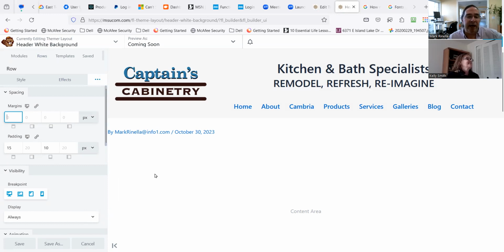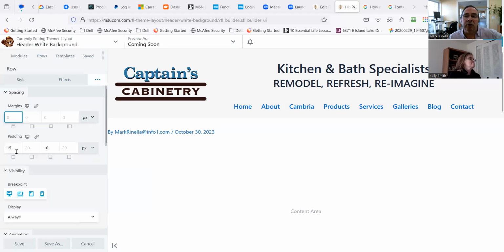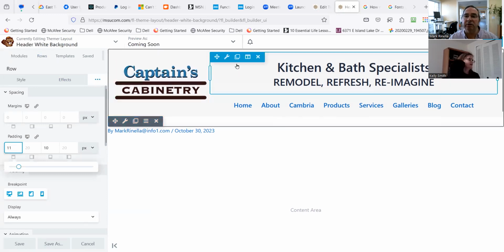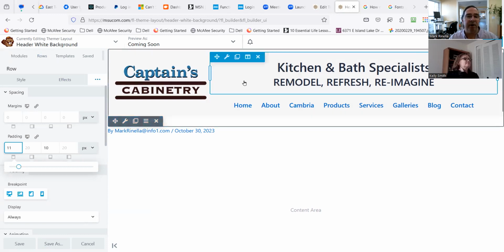I have no idea why I got here now. Do you remember why we got here? Because you were trying to see if you could smush it some, so it's not so big. Yeah. So I can see here I've got padding of 15 on the top. I'll knock that down just for our sake. You can see how everything moved up a little bit. There's less net padding around here.